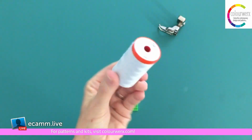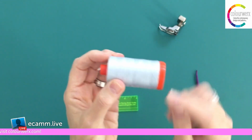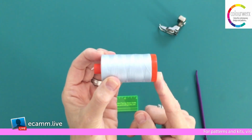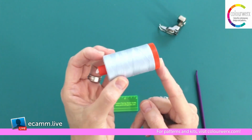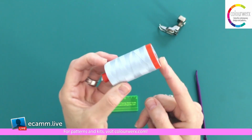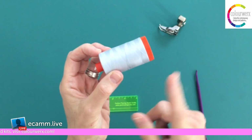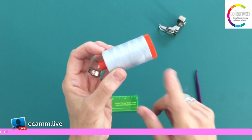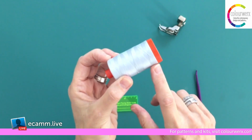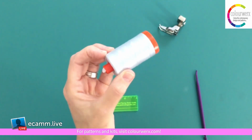Thread, everybody asks me what thread I use for piecing and for stitching. It's Aurifil, of course. But Aurifil has different colored cones. The orange cone is the 50 weight go-to piecing thread. And I usually use this kind of silvery gray because it will hide itself into almost any fabric, meaning I can piece with white fabrics or beige fabrics and you won't see this thread color. I can piece with different colored fabrics, you won't see this thread color. I can piece with black fabrics or dark fabrics and you really won't see this thread color showing through. So this is like a silvery gray.